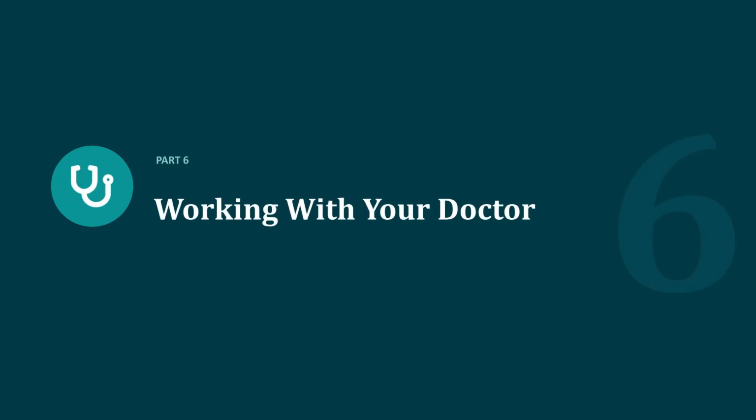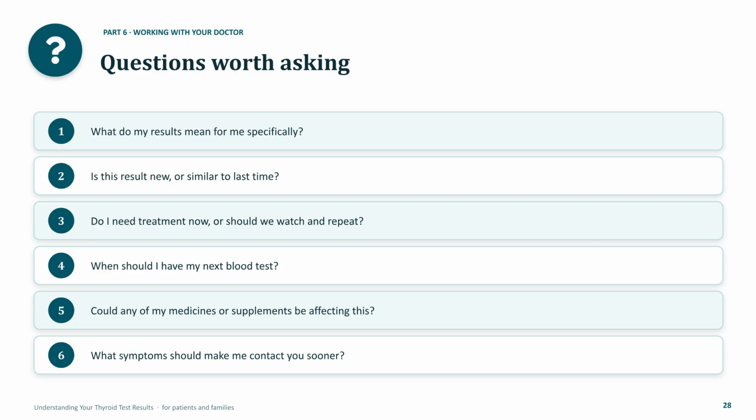In this final section, we'll discuss how to work effectively with your doctor to manage your thyroid health, including key questions to ask. When speaking with your doctor, don't hesitate to ask specific questions. Ask what your results mean for your health, whether a result is new, and when you should be retested. It's also helpful to ask which symptoms should prompt you to contact the office sooner than your next scheduled appointment.